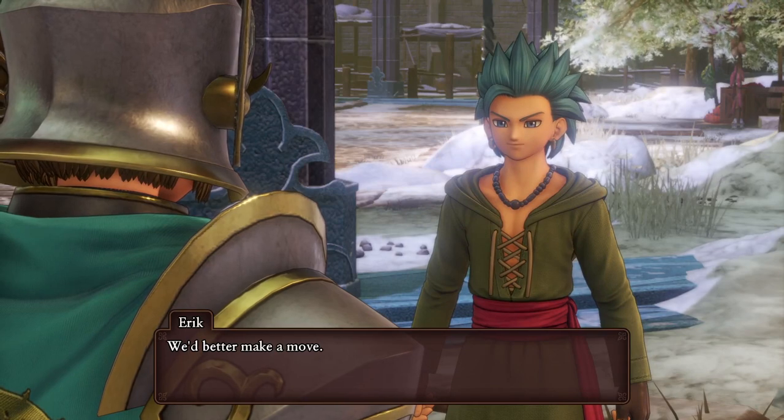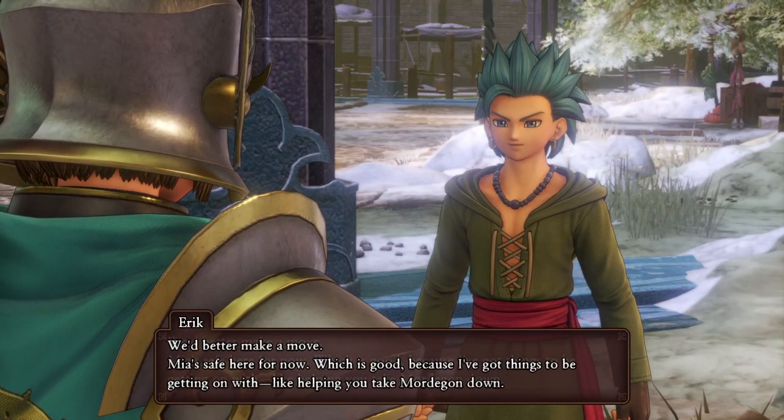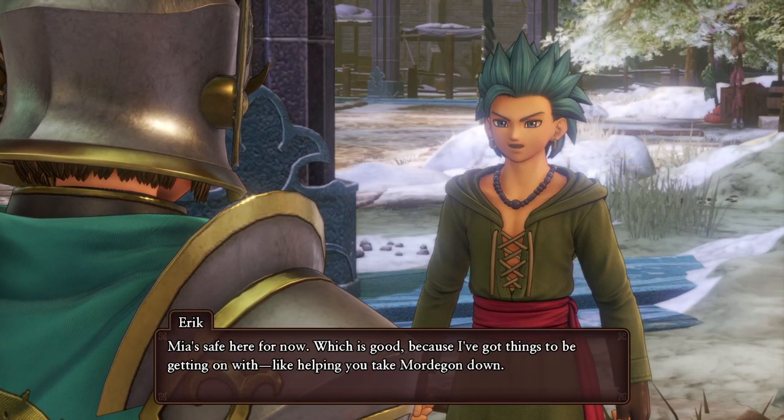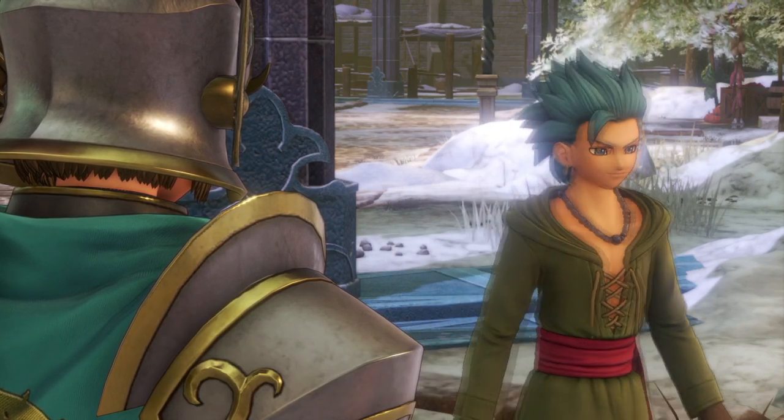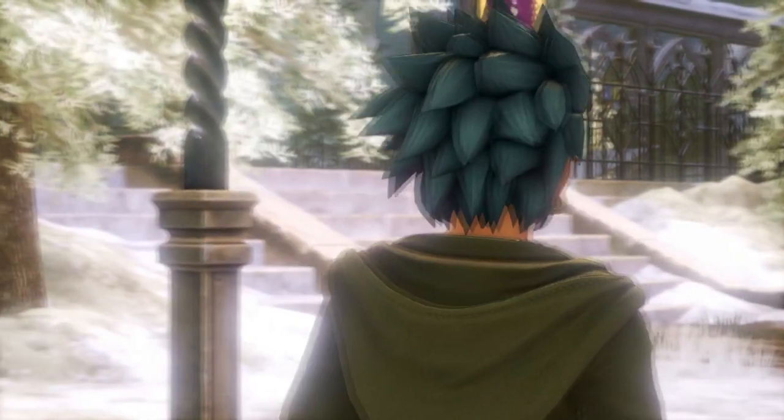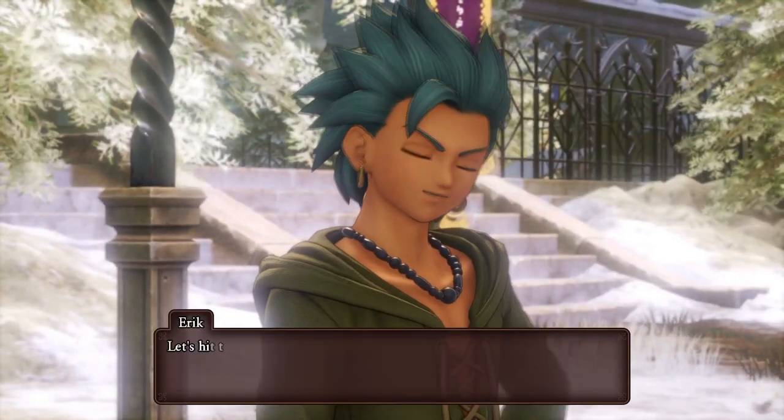We'd better make a move. Mia's safe here for now. Which is good, because I've got things to be getting on with. Like helping you take Mordigan down. Let's hit the road, partner.